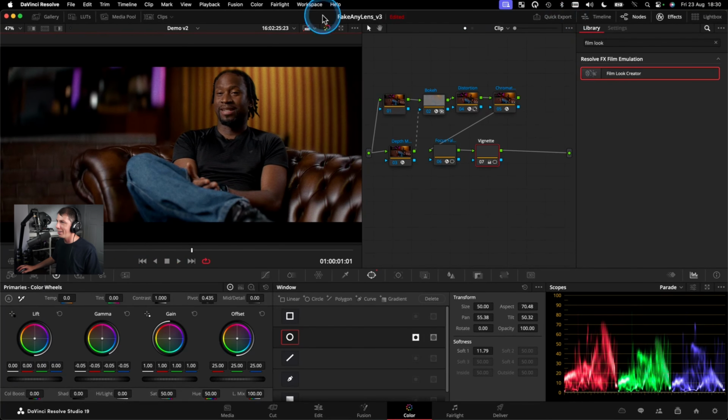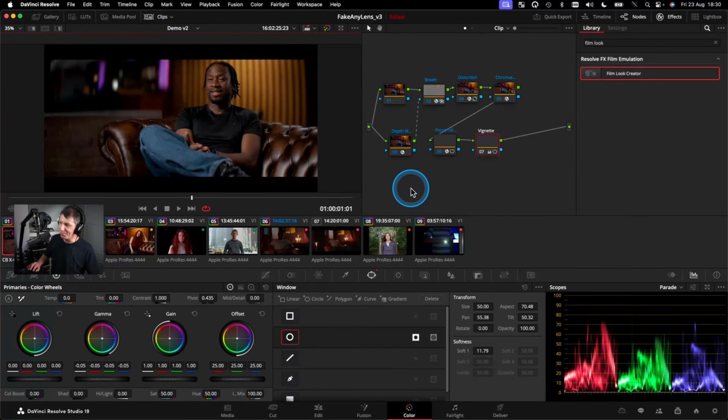I'm pretty pleased with that. I think that's looking pretty good. Obviously, a video has more than one shot in it, so we need to be able to apply this look consistently to a collection of shots. And we don't want to turn every single shot into a major VFX job. So let's see how easily this look copies between different images.